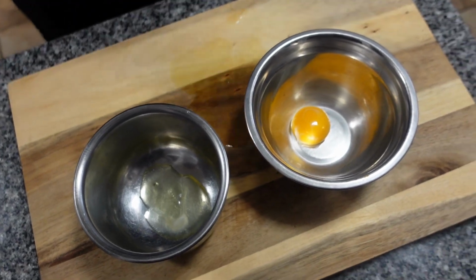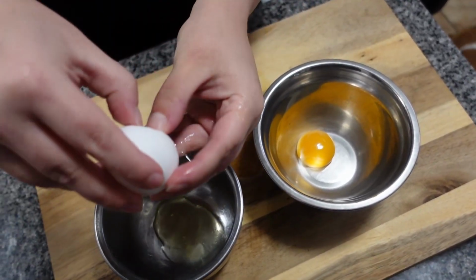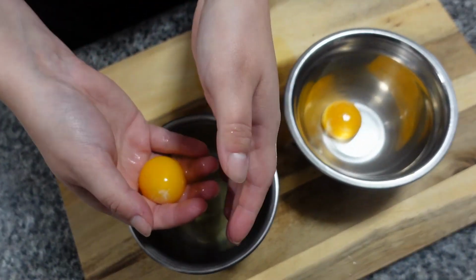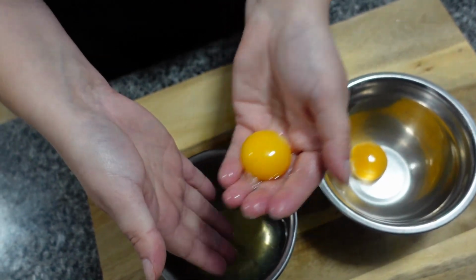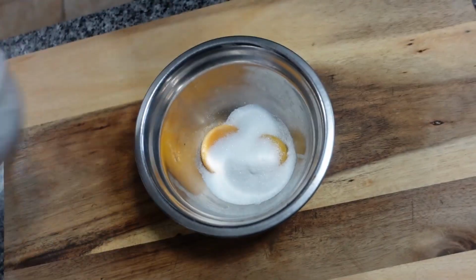And then move on to the second egg, and I don't know what happened here. I went to tap it a little bit gentler and it didn't, and the egg just didn't want to cooperate. So we just moved on. It was fine. And then we're going to get our sugar there into our egg yolks.